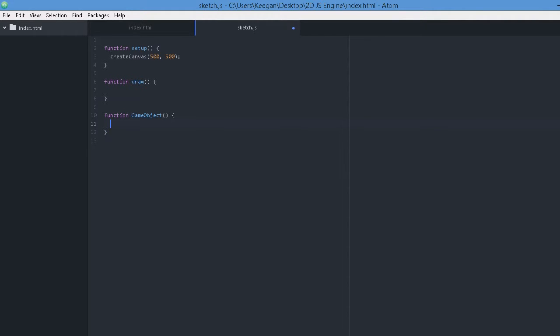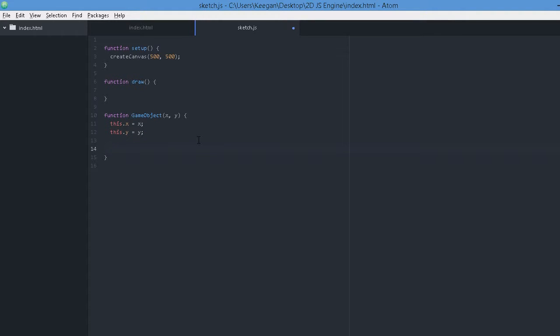Actually, when creating a new GameObject, let's take an x and a y position, so you give it a default position. So this.x equals x, this.y equals y.